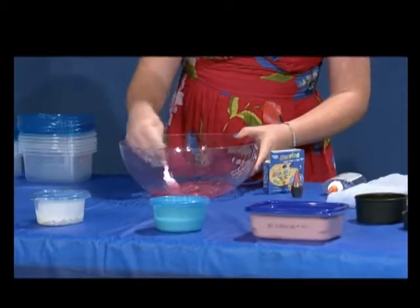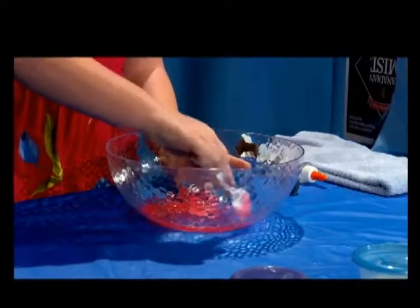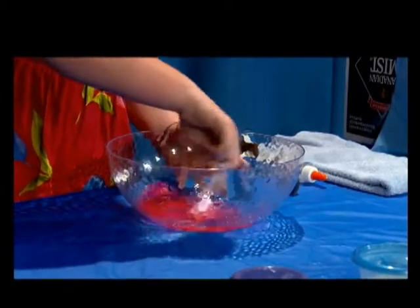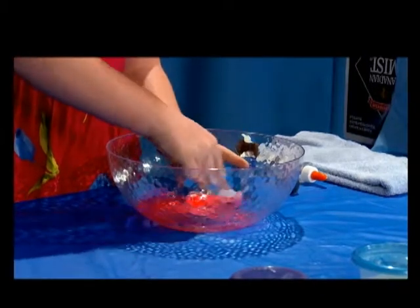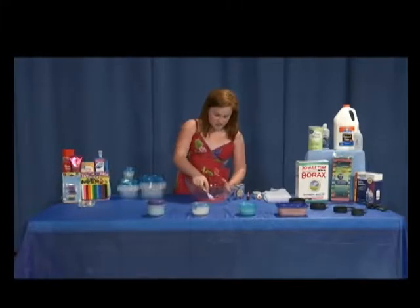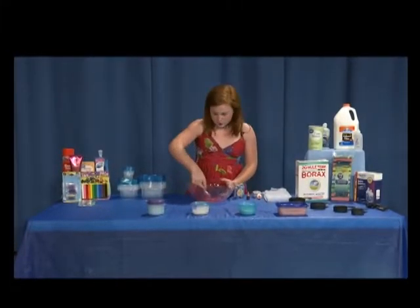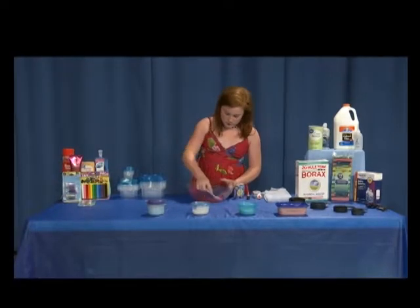You can use any kind of food coloring. You can even use paint, but sometimes, after a while, the paint goes hard in your slime. So then it just kind of clumps up. So I just like to use regular food coloring. You can also use markers too, or pigments.